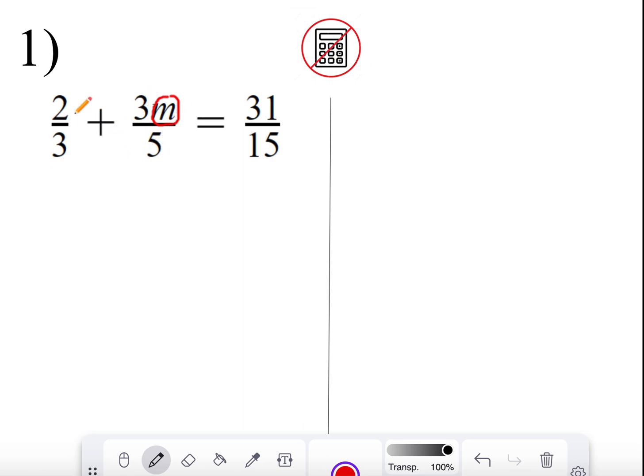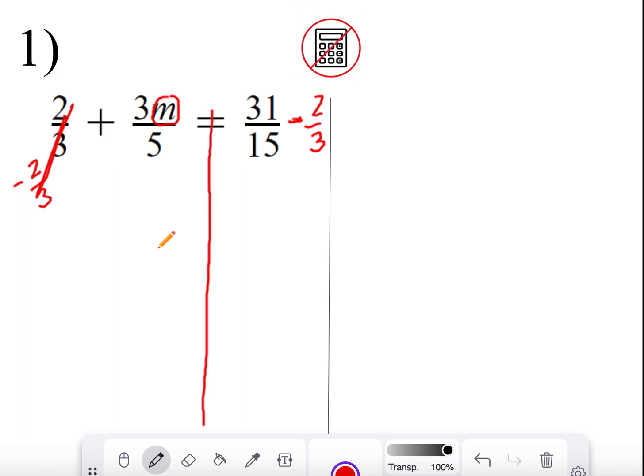So we'd want to undo the plus 2/3. And obviously the inverse operation would be just minus 2/3. And we have to do that to both sides. I'm going to draw my line down the middle here just to organize my work. All right, so we got 2/3 minus 2/3. That makes 0 over here. And then over here, we're going to have to subtract, and we'll need common denominators.